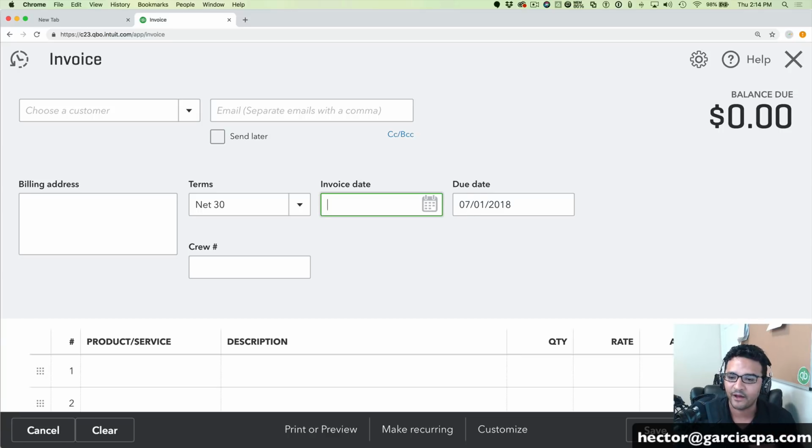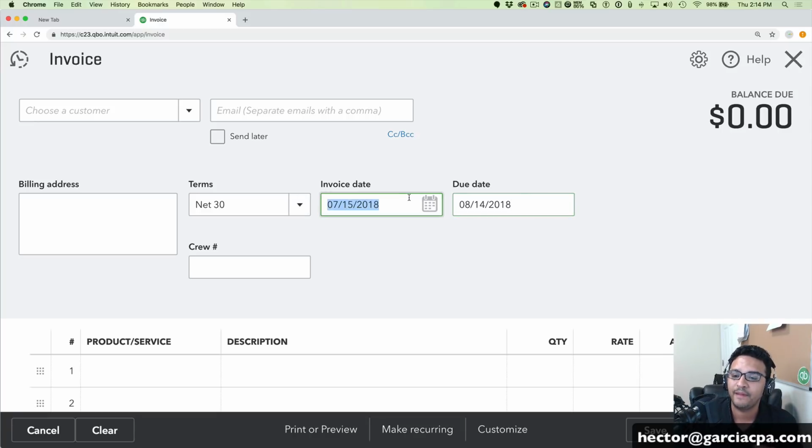The other cool trick about dates is that QuickBooks will shorten the dates for you. So for example, if I want to put February 14th, I put 0214 and I hit tab, and QuickBooks automatically fills in the rest of the year for you, and you don't have to put the slashes. So let's do that again. Let's say I want to do July 15th. I just do 0715. That's actually the fastest way to get to it. Hit tab and do that.